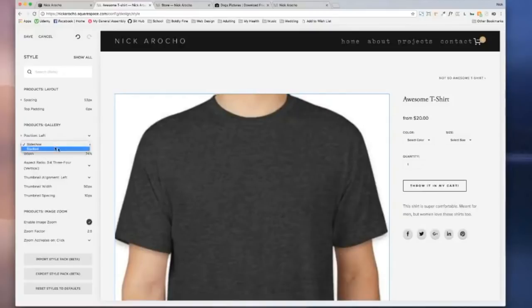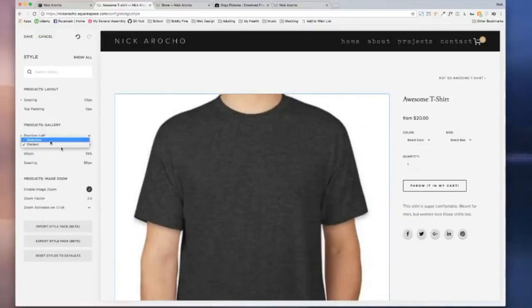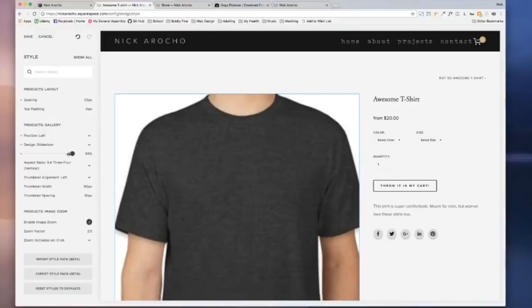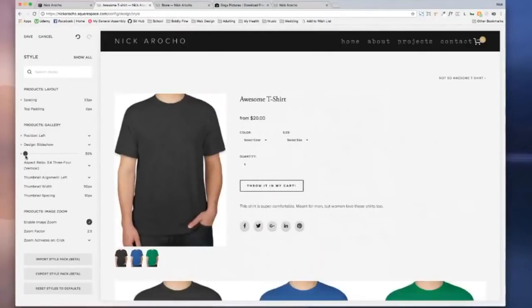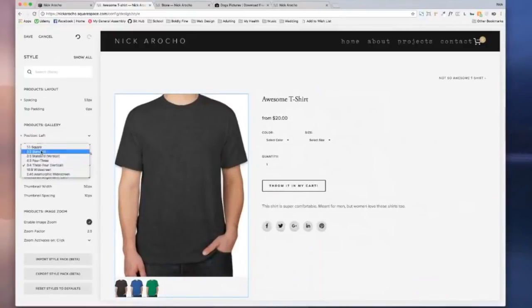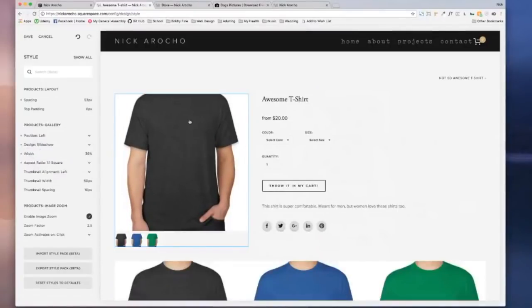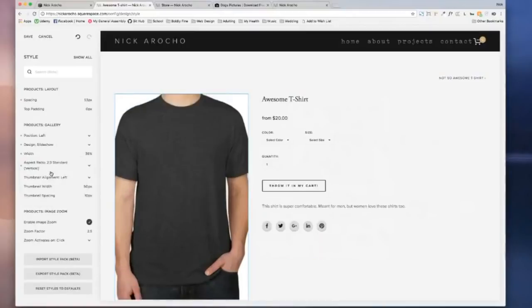I changed it to slideshow. Right now it's stacked. Yeah, let's go to slideshow and let's adjust this width. There we go. It's getting much better. Aspect ratio, square. It's going to look weird like that because it is a tall image. So I'd have to change the focal point. Right now it's in the middle. I need to change it a little bit higher so that it would show the top of the image. Or I could just keep that aspect ratio a vertical image like this.